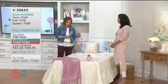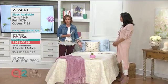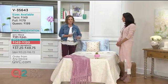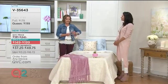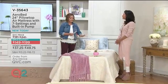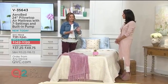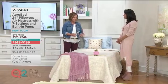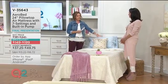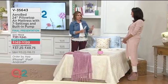Yeah. And I have a twin back here. It's dressed beautifully. If this is what fits in your home, it's going to be perfect. It's not just throwing out a cot. It's not saying, have a good night's sleep on my couch. It's not ousting somebody from their bed. This is a pop-up twin-size, luxurious bed that you can throw some sheets, a pretty comforter, and a throw pillow on. And this is going to say to your guests, I'm glad you're here. I hope you have a great night's sleep.